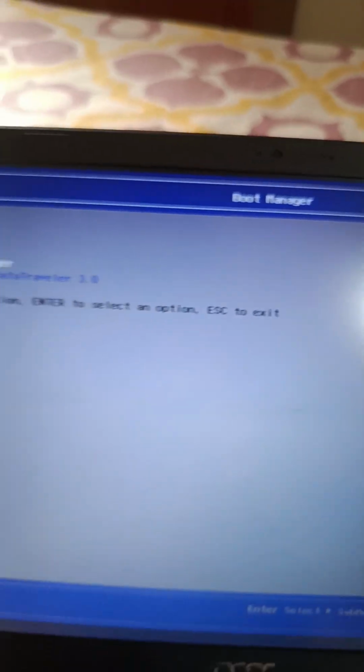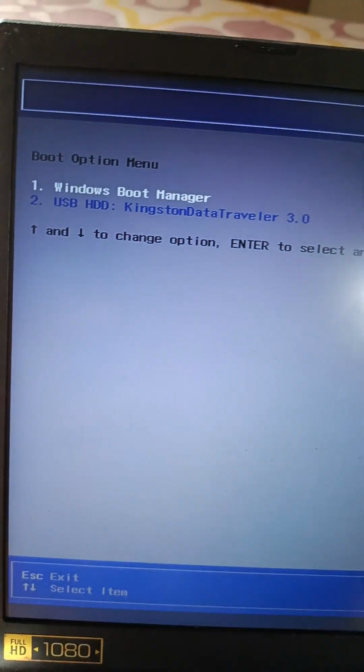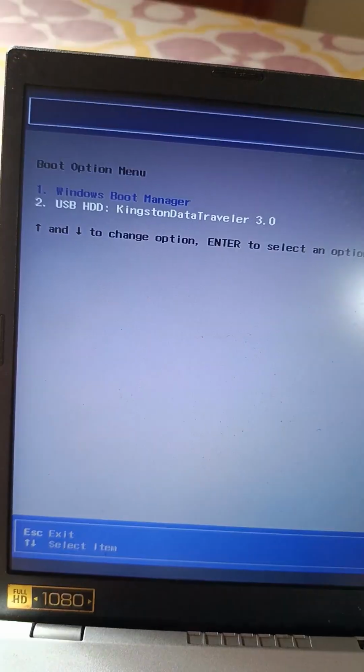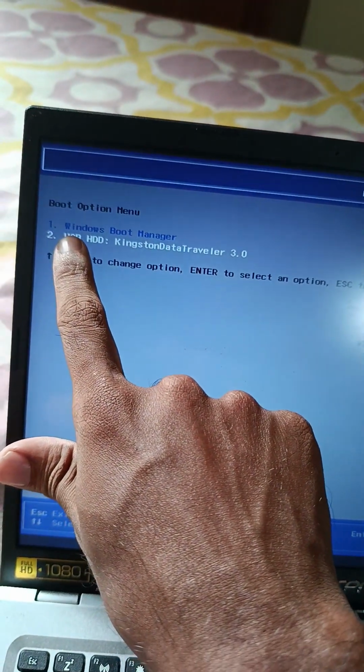This is my Boot Manager menu, and it will display all bootable options available on your computer. We need to boot via the bootable USB drive, so I select the USB HDD option via the arrow keys.